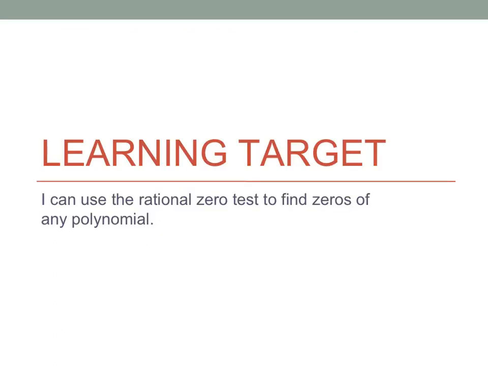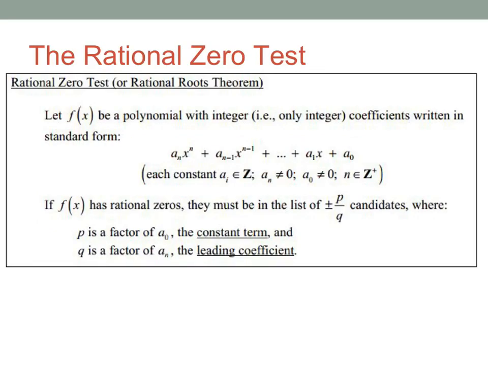Okay, so for this video, this is going to be our learning target for today. Make sure that by the end of this video you at least know or can at least begin to do this learning target. You should be able to use the rational zero test to find the zeros of any polynomial that I give you. So if we look at the rational zero test, it's very long, very difficult to read. This is the one that shows up in textbooks that you probably do not understand hardly at all. But this is the important part, right down here.